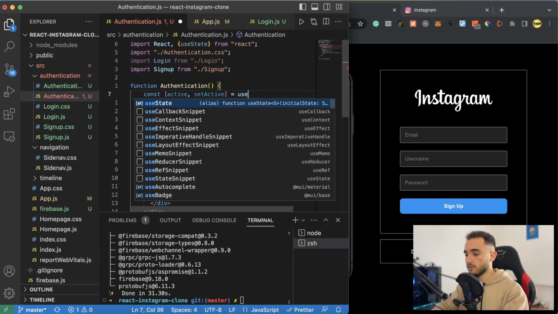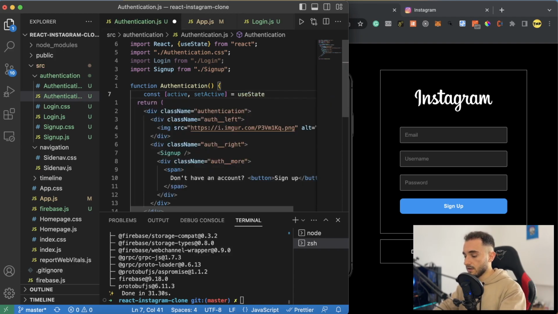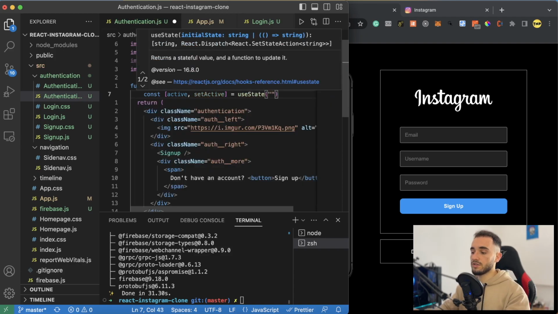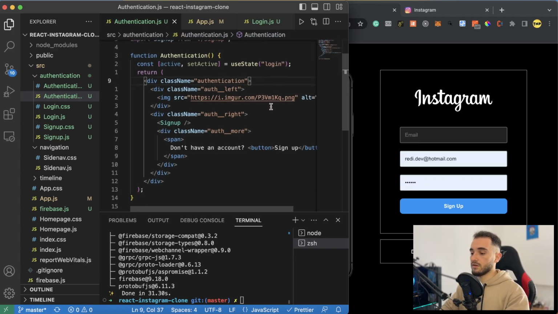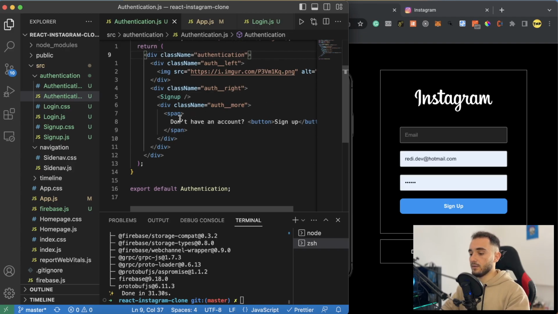This is going to be equal to useState, and inside the state we want to save which of them is active. So here we'll have 2 options. It's going to be sign up or login. So as default, I will leave login. So the first time it'll show the login page. So here is going to be a login. And now when we click here on the auth more, every time we want to click, we'll change the useState. So to do that, we'll first check which of them is active.